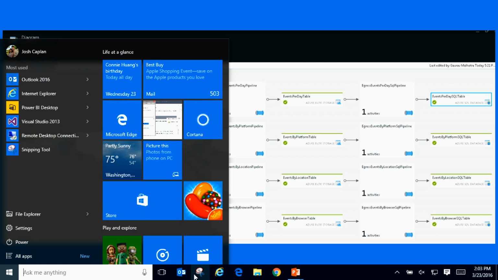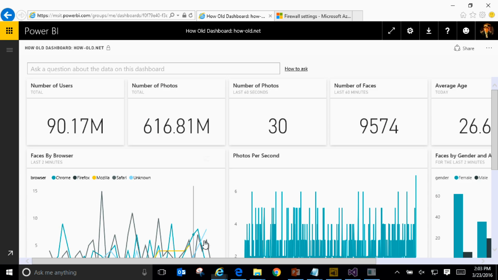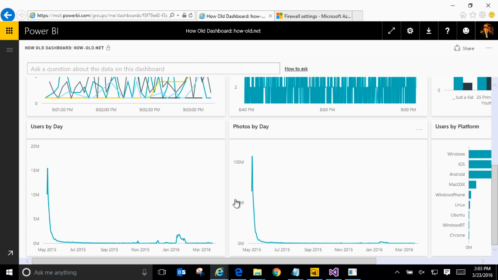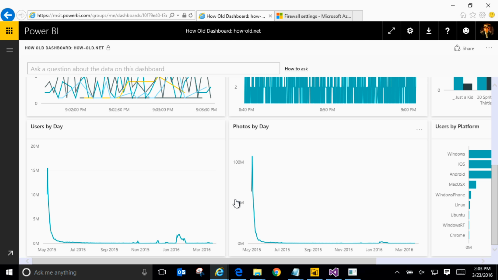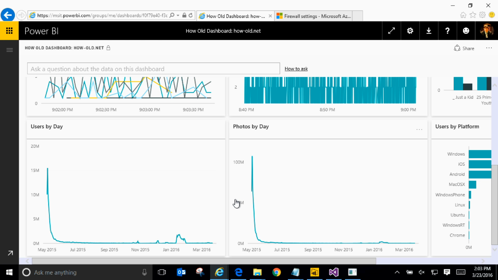Like these line charts. And then we're dumping that into Azure SQL. And we're using Direct Query to connect to Azure SQL to show that data here. So we actually have big data and real-time data we can combine on one dashboard just because we let you combine multiple sources here. So we can use the best tools for the best job, in this case, Stream Analytics for the real-time pieces, Azure Data Factory and SQL Azure for the historical pieces, the big data pieces, and still see them all in one place.